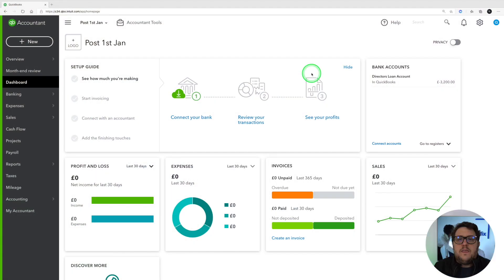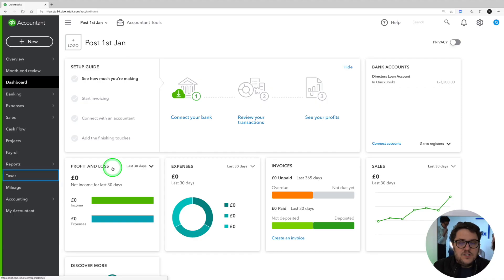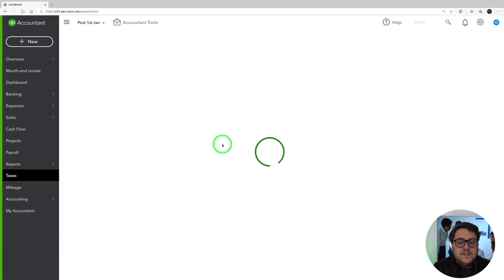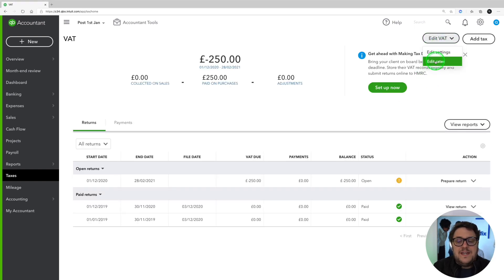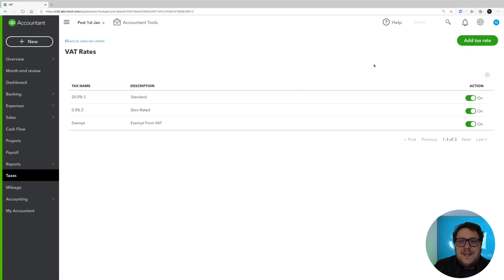That monthly statement is going to be really important to us. Let's keep it straightforward: imagine you've just downloaded that monthly report and you need to account for it in QuickBooks. Let's have a look at how you're going to do that now. So here's my QuickBooks. I want to go to the taxes section just like we would normally, and you'll notice a small change — from the edit VAT and edit rate section, this list will only show the rates you've chosen to show. We tend to say on this channel: try and keep this list as uncomplicated as possible.